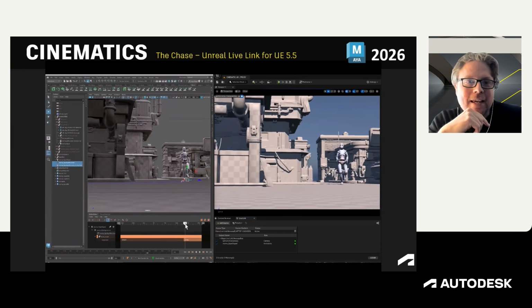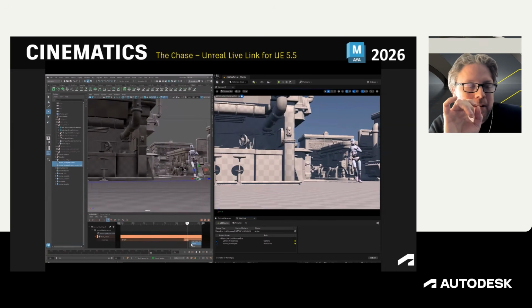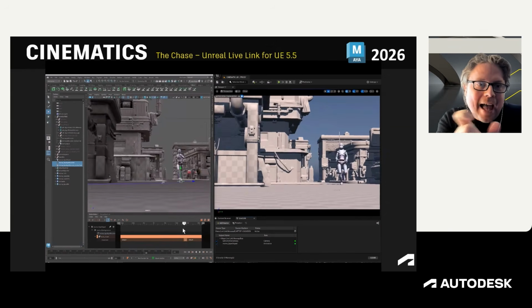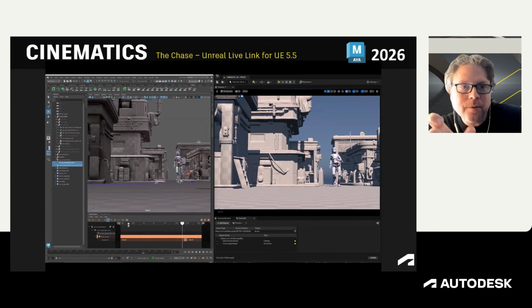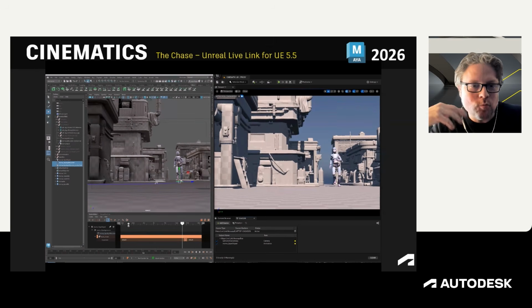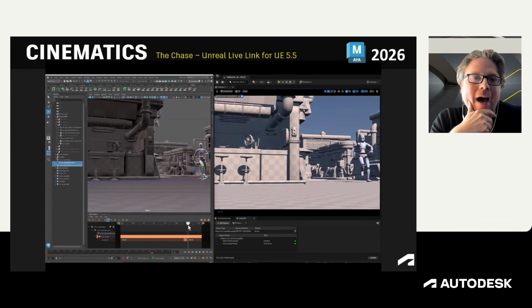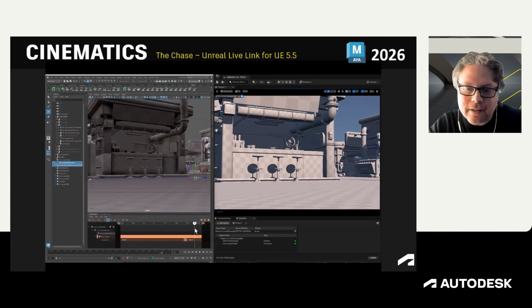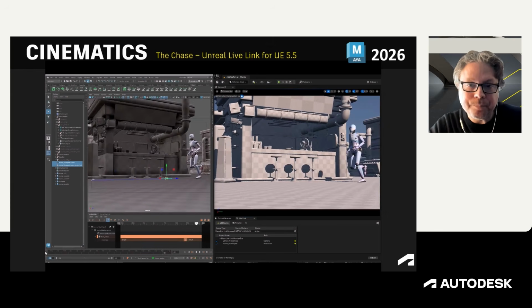So here we're going to get the character to jump in the motion, at the bottom in the timeline. You can decide exactly where you want to have that jump. You're controlling it like you would in a NLE application. You can say exactly where you want the action to happen, and then you regenerate. And here you'll see the streaming in of the latest simulation of those keyframes as the two applications now are in sync, and the character is jumping in both. So this is all interactive, and you can play with that.